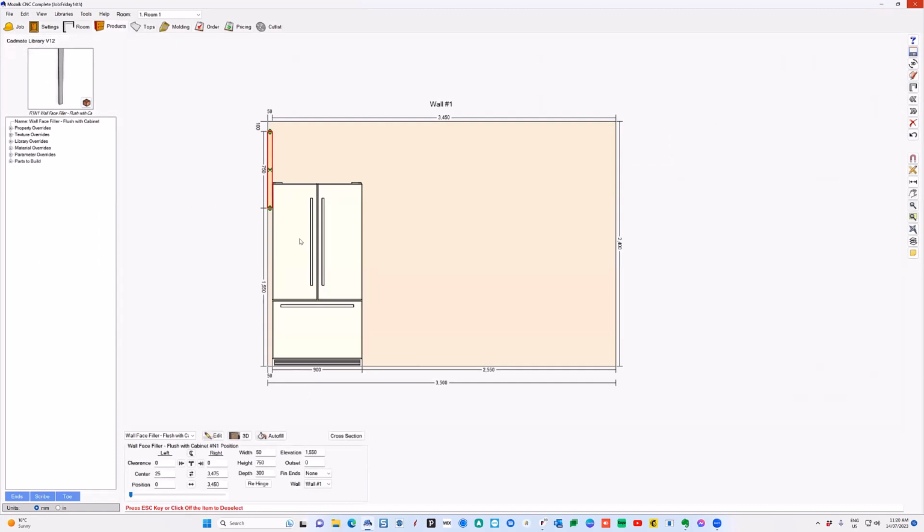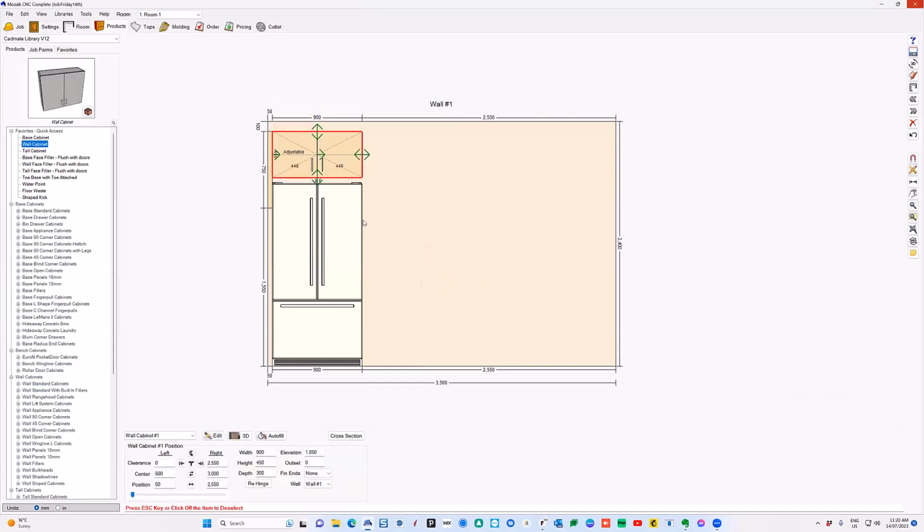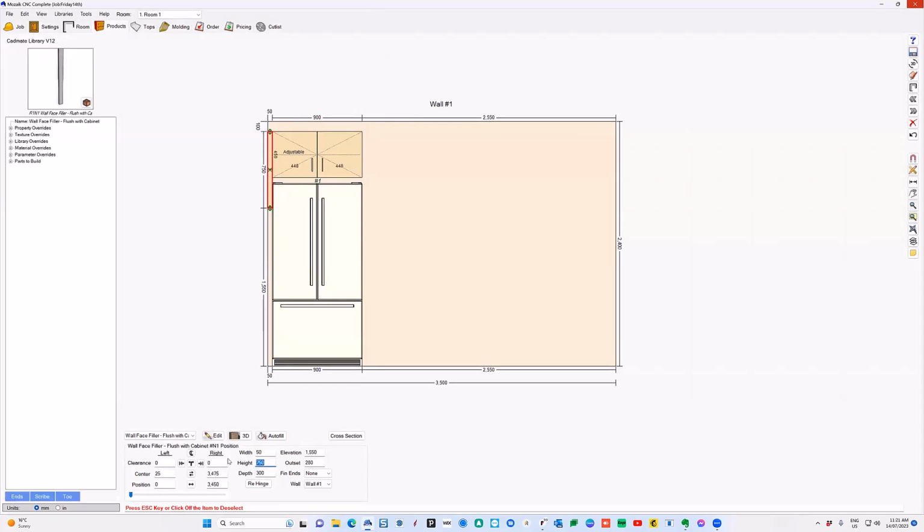Just to show you this, you would probably be changing the height of it too to accommodate sitting above the product. So there's two things you're probably changing there, either the depth overall or the outset to bring that out to wherever you want that to sit in relation to the fridge. So, different people approach that differently. But then you've got your wall cabinet, you would drag that out, adjust the height to fit above the fridge. And then that way you've got your overall height. And so then I can go to my filler and match that overall height really easily.